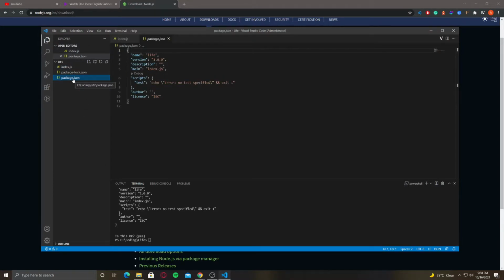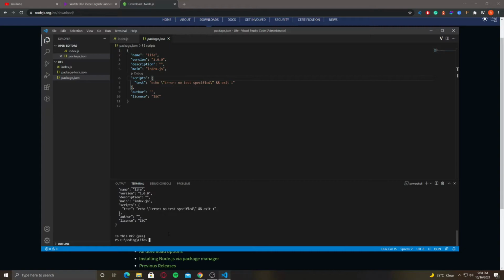This file is important in most JavaScript projects. You're going to find this file in Node.js projects, Angular projects, React projects, Vue projects, so many Node.js and JavaScript related projects. So this is a very important file, but it is useless for us right now. I don't really need it. Let's see what we can do with this file.